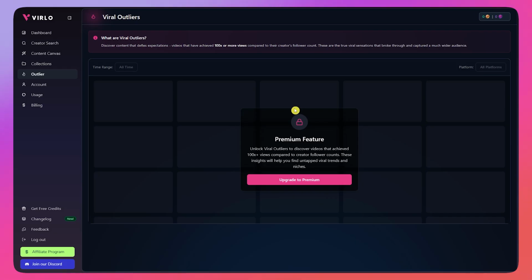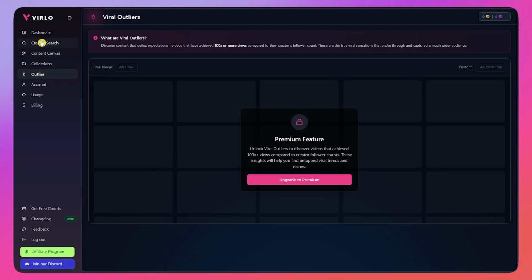And maybe you could replicate that style so that you could also get the chance to get a viral or outlier video. But as you can see, it's only available for premium users, so you would really need a subscription to do this. They don't offer free testing in here. But yeah, basically that is what the outlier here is about.